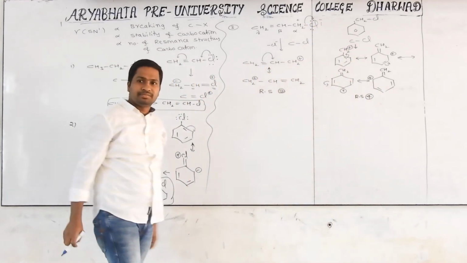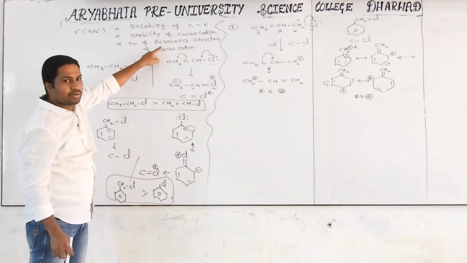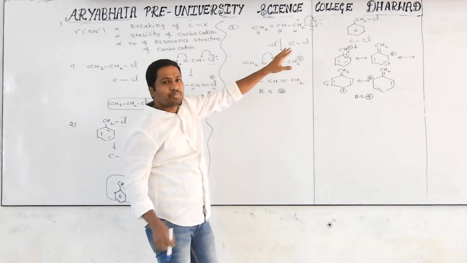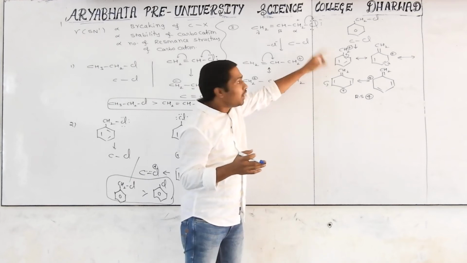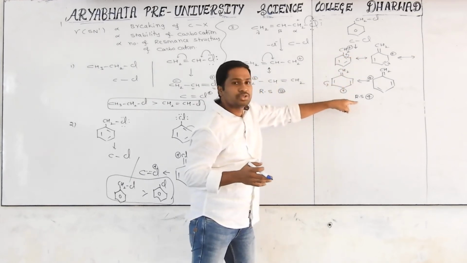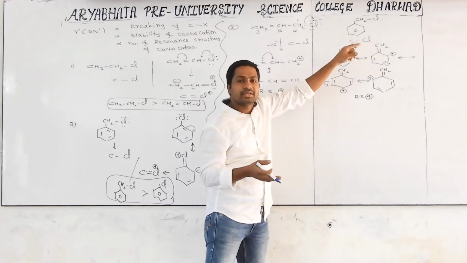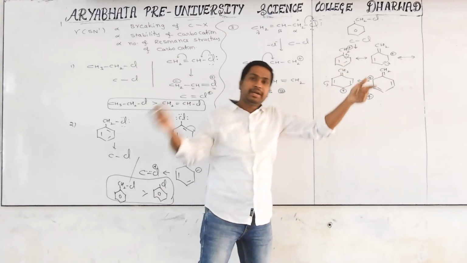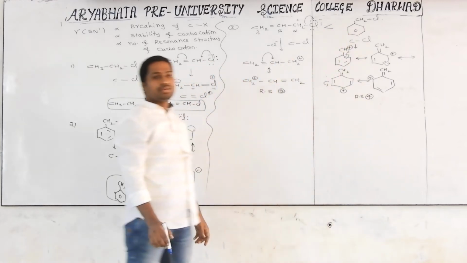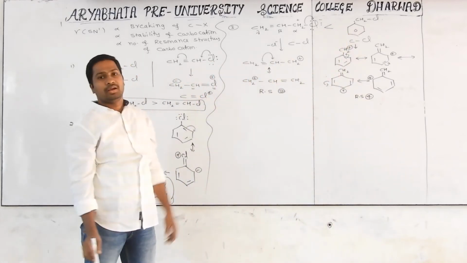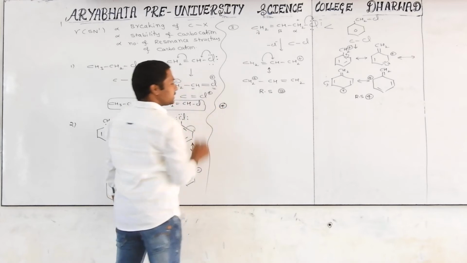Which is more stable? I told you, this one only. The stability of a carbocation depends upon the number of resonance structures. So out of these two compounds, which is ready to lose the chlorine atom? This one. Why? After losing, the carbocation we get will be more stable, with more resonance structures. That's why this compound easily loses Cl minus and gets a positive charge. That positive charge is immediately attacked by the nucleophile. That's why which is more reactive for the SN1 mechanism, benzyl chloride than which one? Allyl chloride.